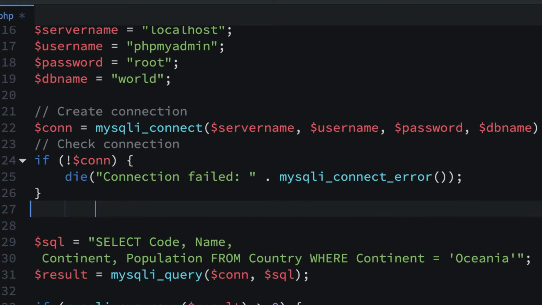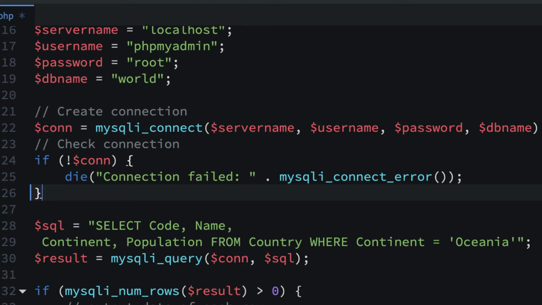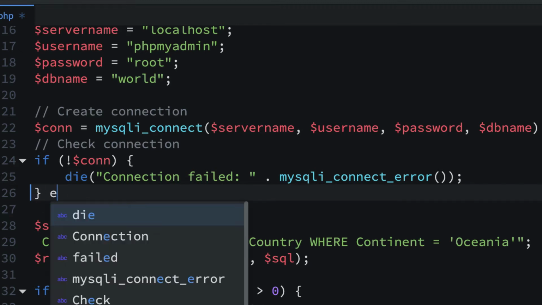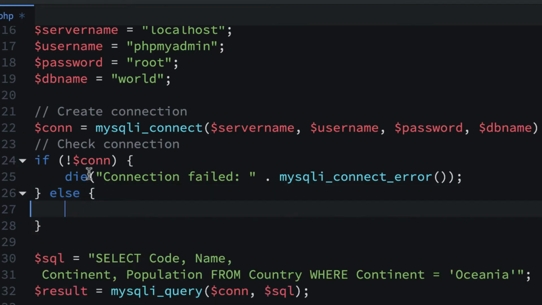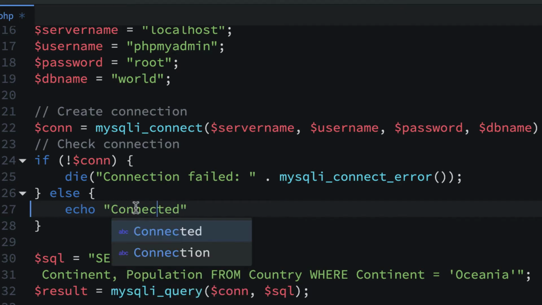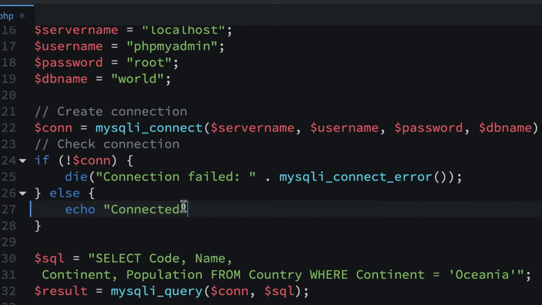You could put it up on the same line if you want, and I'll make sure I put that back there. I could put else right here, and it needs its own set of curly braces, so I'll put them in there. This means if it does connect, we could basically say echo. Remember, for PHP, we have to say echo, and I could say connected. If we're just putting text on a page, we have to say connected to, and then I'm going to put a space. I could actually put a colon and space, and if I want to have the database name, like world, just to give me some input, I could connect this with a concatenating character, which is a dot in PHP.